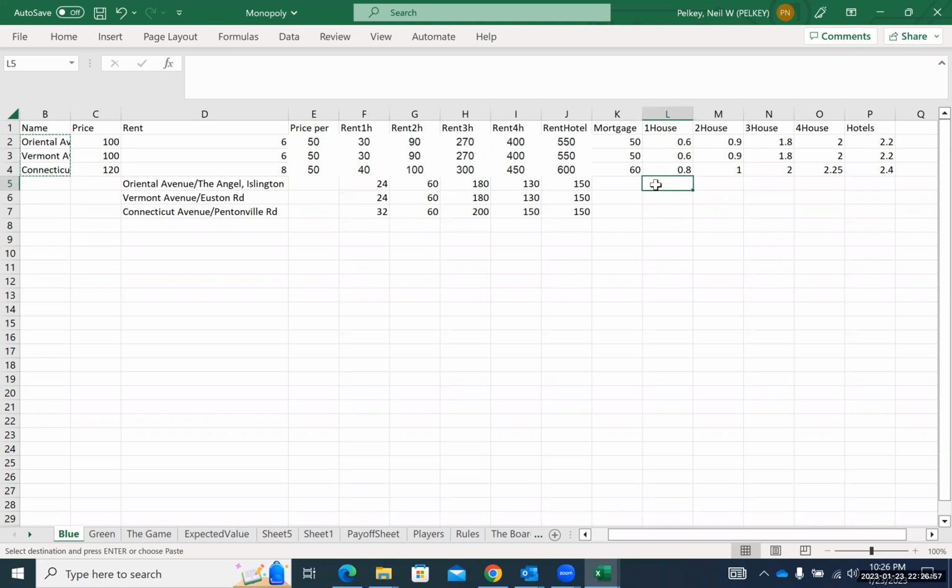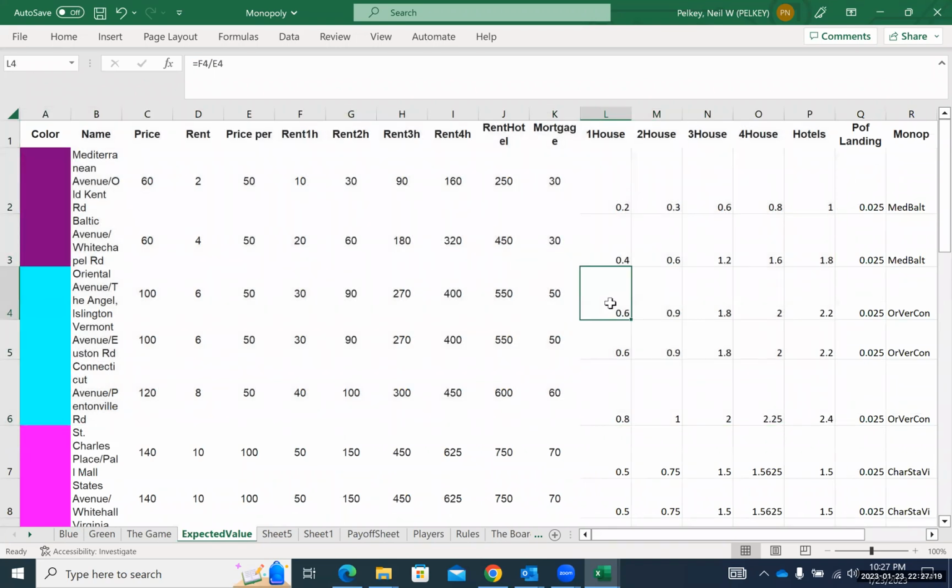But here we're not going to worry about this rent because that's sort of sunk. And so the increased value of one house is 0.6, 0.8, 0.9. And those are the ones we saw back here on the expected value.